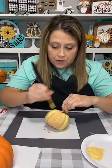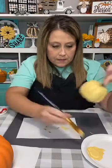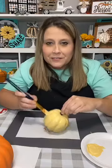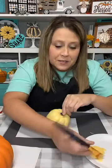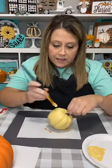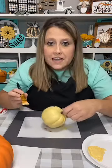So I'm just putting another coat on this guy because he didn't want to take the paint real well. That orange was still wanting to shine through. You will be getting these. You're so funny. I'm glad y'all like it, because I loved it. And I also designed all of that myself, so I'm kind of proud of it. You know, some files I can buy from someone else that's already been made, the files that I use to cut. But here lately, I've been trying to design my own. So it's kind of one of a kind.